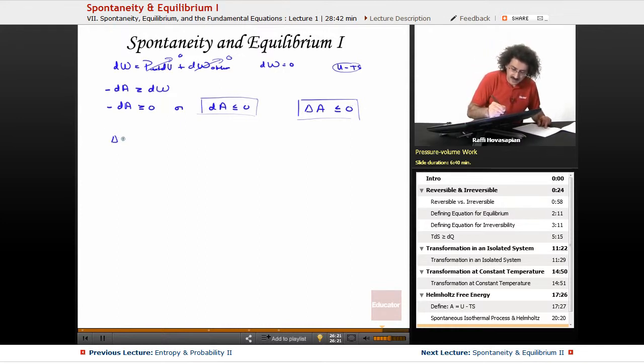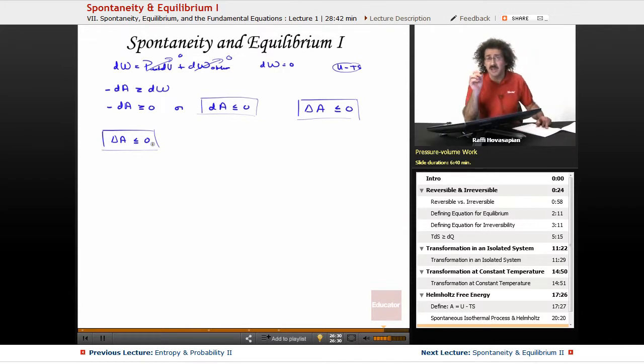So now let's go ahead and finish up by writing a couple of different versions of this. So delta A less than or equal to 0. And once again, in your book, you're going to be introduced to Helmholtz energy as constant temperature and volume. But in general, the volume does not have to be held constant. It's the temperature that has to be held constant. You can leave the volume there, and then this work term is not 0. If we ignore all the other work, we're still going to be concerned with the pressure volume work that's done. So this is the general version of this. This is the specialized version that holds T and V constant. V does not have to be constant here, so don't think that it has to be.